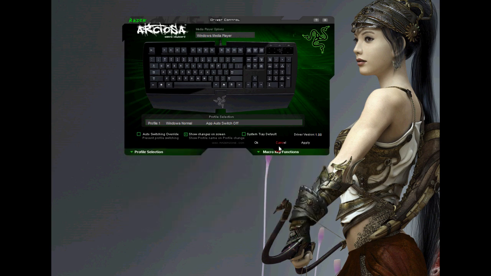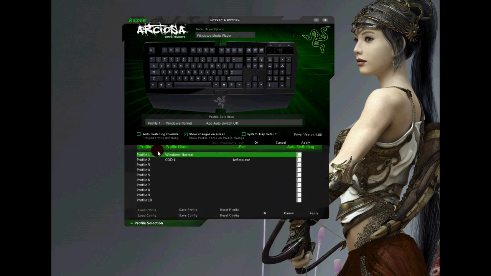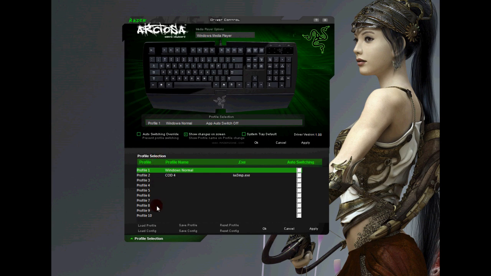the profiles is right here. You can have a total of 12 profiles. You turn on a profile by going up here. This is the Razer logo. Pushing this down with any one of the F1 through F12 keys changes your profile. So right now my profile 1 is my Windows normal. My profile 2 is my Call of Duty 4 profile. I haven't populated any other ones yet, but it does give me plenty of other profile spaces too if I wish to later on.